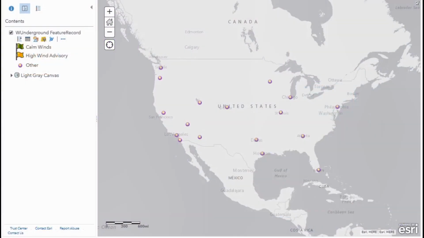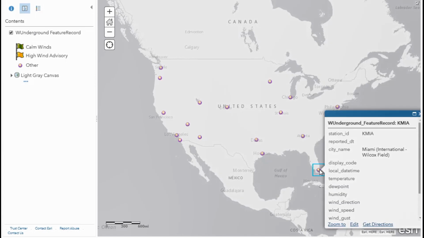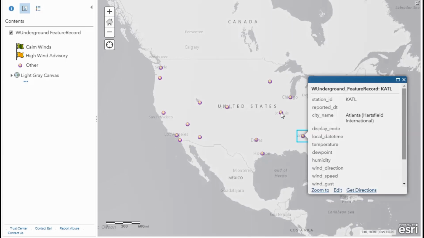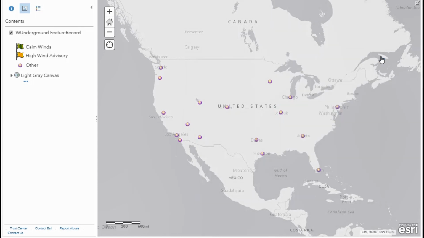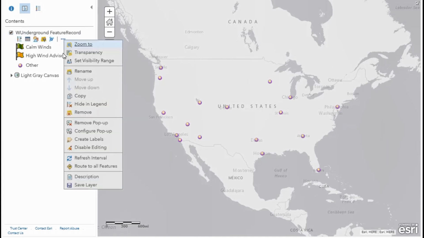I've prepared a web map with a feature layer whose feature record set has a dozen or so point features representing weather stations. I can click on a weather station's feature to display a pop-up and see that there is no data for any of the metrics being collected by the station's sensors. I'm going to use GeoEvent Server to receive and process event data from a simulated real-time data stream to update these feature records, so I will need to set my feature layer to automatically refresh so data written to the features will be displayed on the web map.